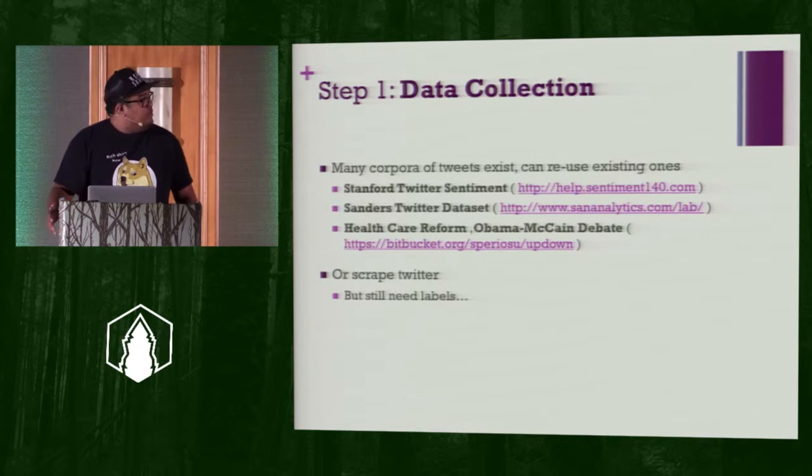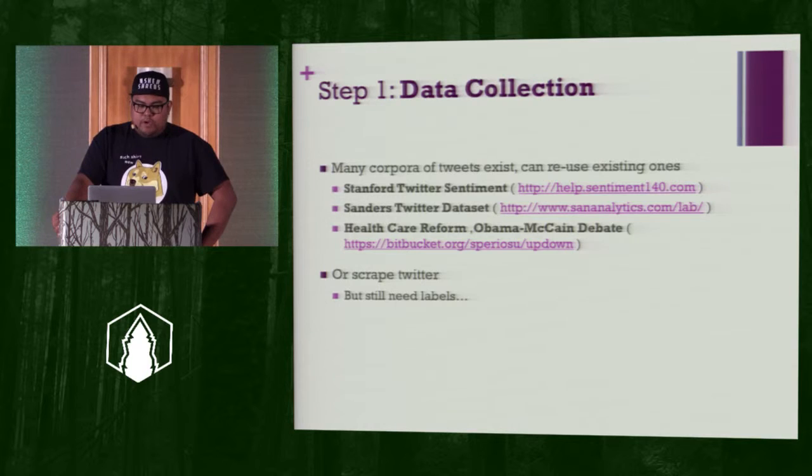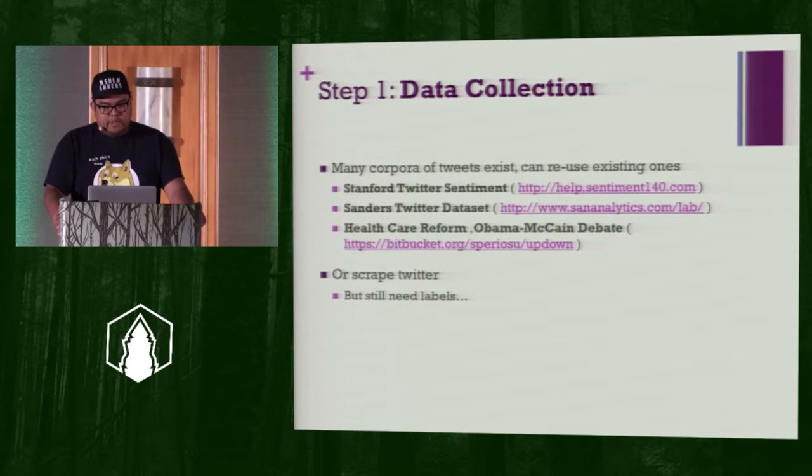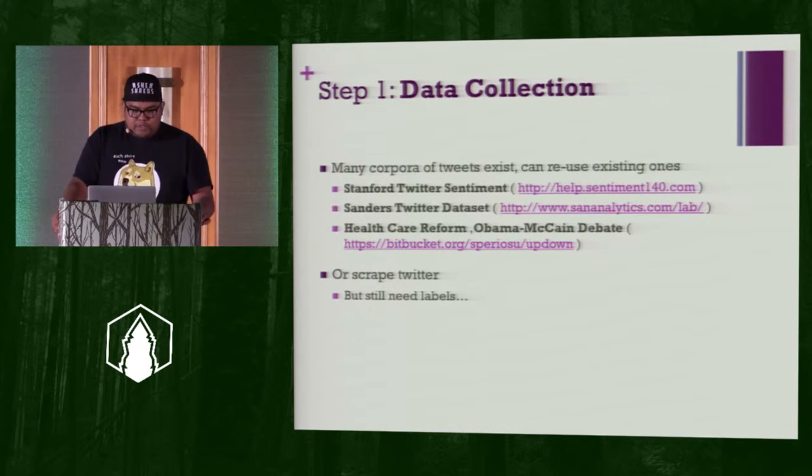So first off, we need data. There are many data sets out there that can be used off the shelf, and I've listed some here: Stanford's Twitter sentiment data set, and a few other different data sets targeted at specific topics. If you don't have a data set that's relevant to you, you might want to scrape Twitter or query their APIs to find more relevant tweets to your problem.